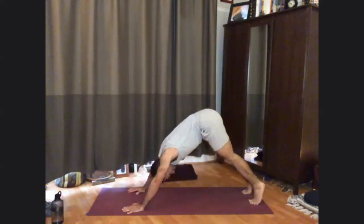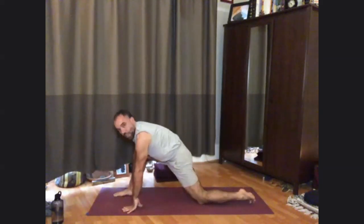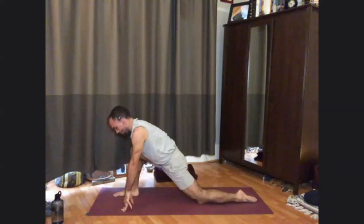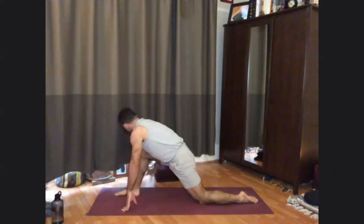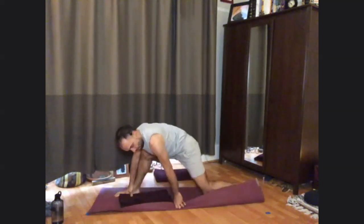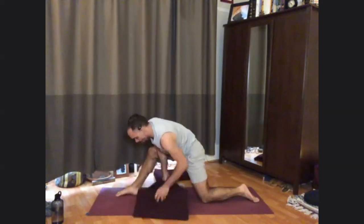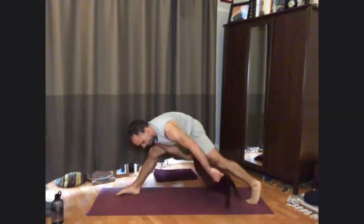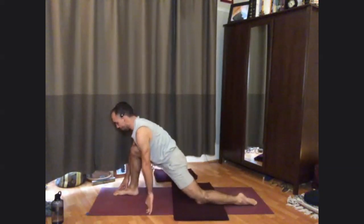Good. Inhale, float down onto hands and knees, and please step your right foot between your hands. Help it through, okay? Now we're gonna be doing some rocking on the knee here. So if that's not comfortable for you, a couple things. You can fold your mat over and give your knee some cushion there, or you can take a blanket, if you had one earlier, and place that underneath where your knee is, okay?